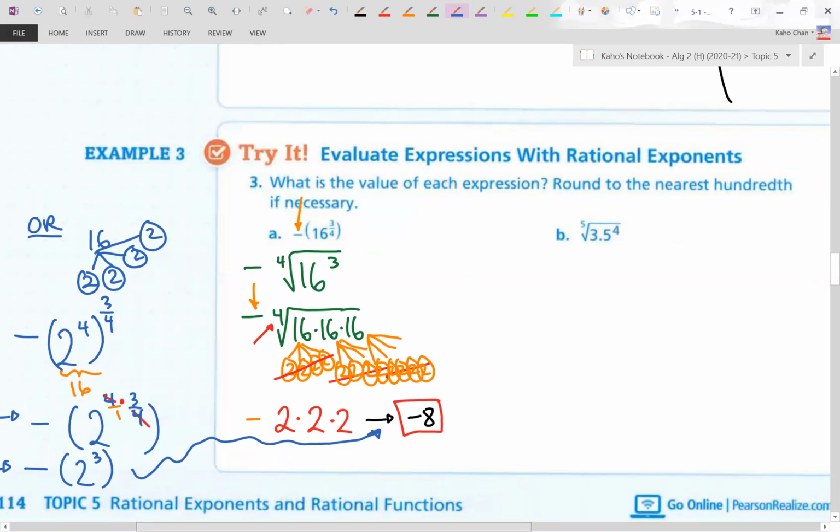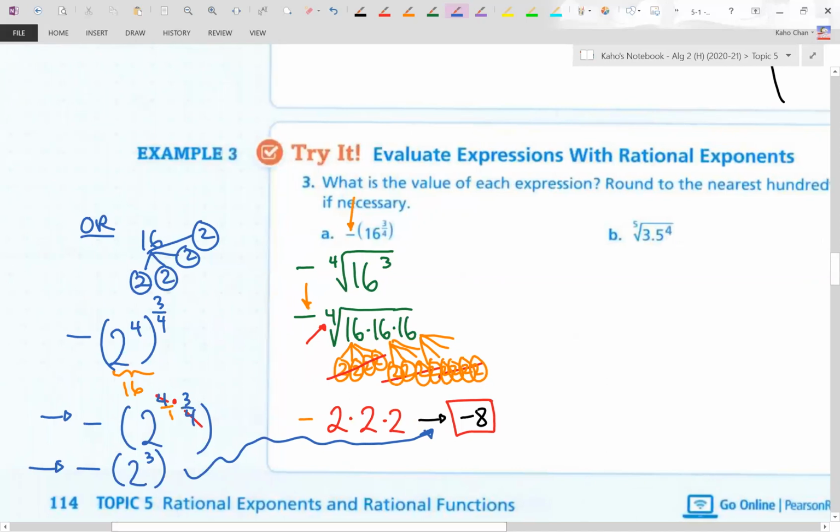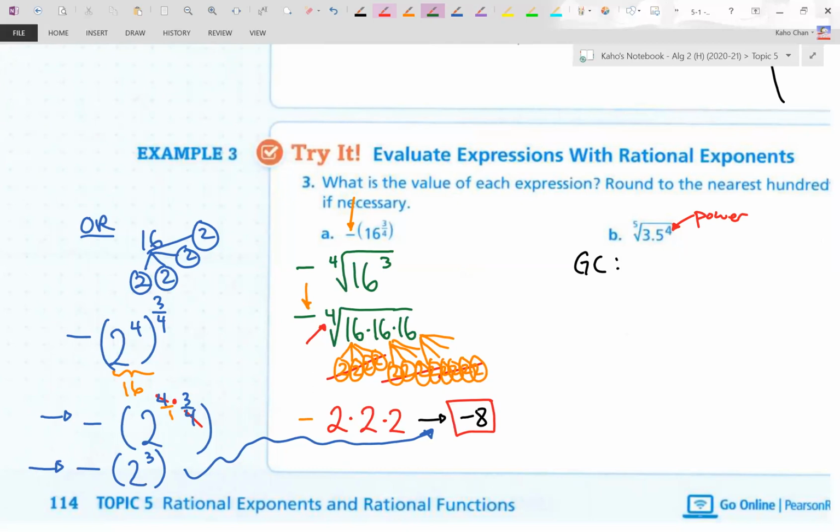All right. The next one's kind of boring. It is a decimal. We don't have any tools besides a calculator, so I would just definitely ask you guys to plug it in, no big deal. You can literally do this as, remember, this is the power right here, the 4 is the power, and the 5 is the index, right?